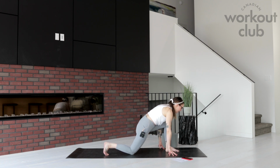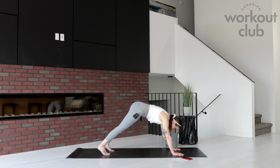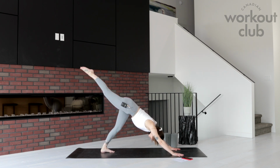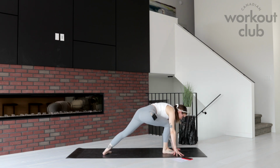Inhale, come back into the low lunge, hands plant, lift up the back knee. Exhale, step back, high plank, hips lift, downward facing dog. One more time each side. Inhale, right toes lift. Exhale, right foot plants between the hands, left heel connects to the ground.